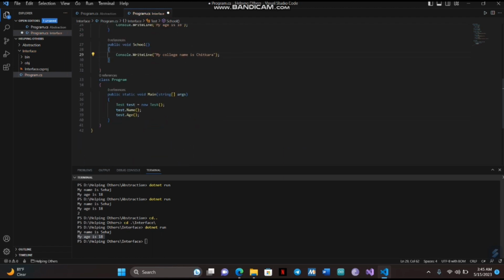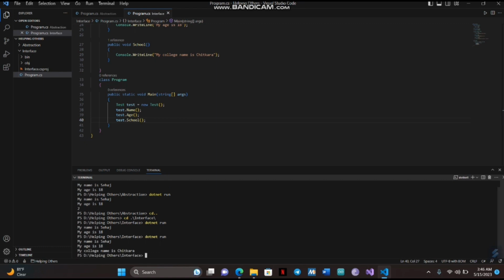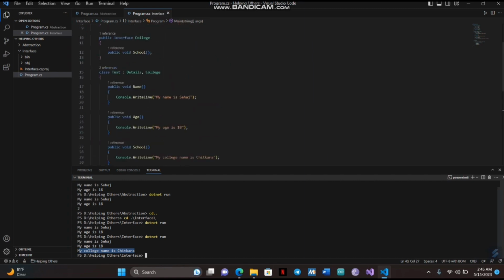Now to access the school method, we will need to use the dot operator: test dot school, followed by a semicolon. Now let's see if it works. As you can see, we also got an output for our other interface, that is college. The output for the same is "my college name is".